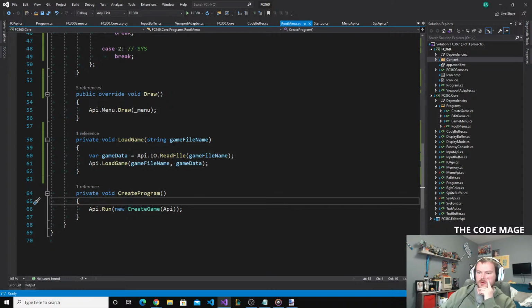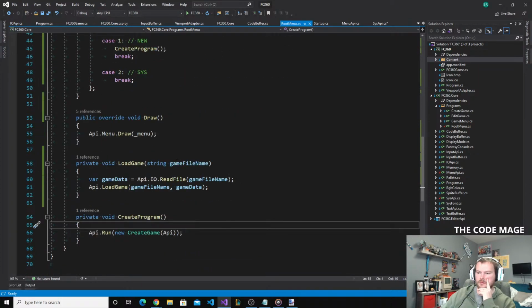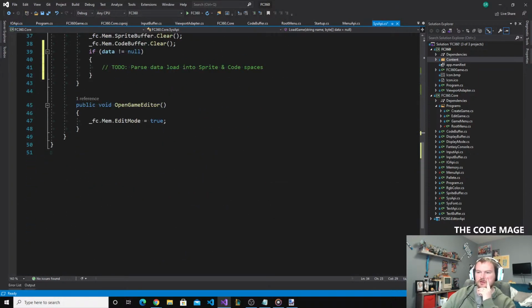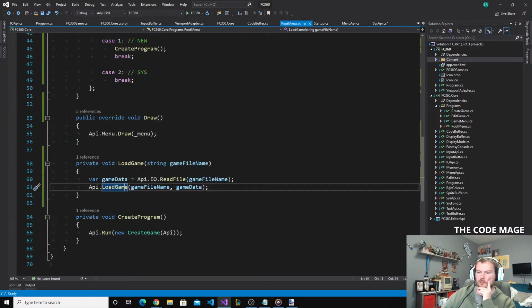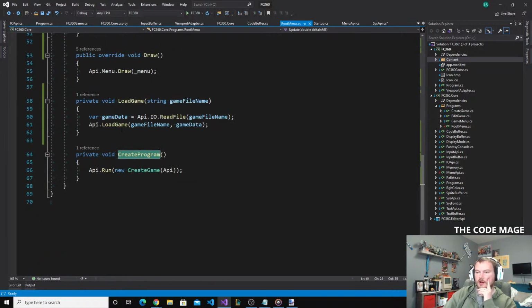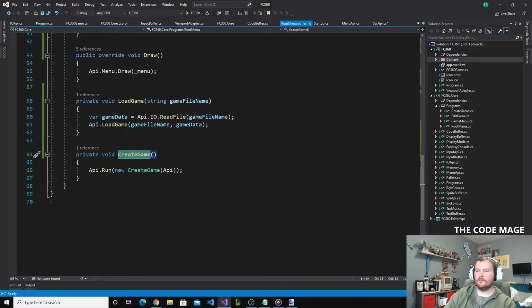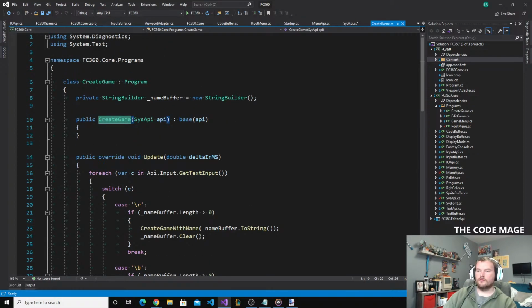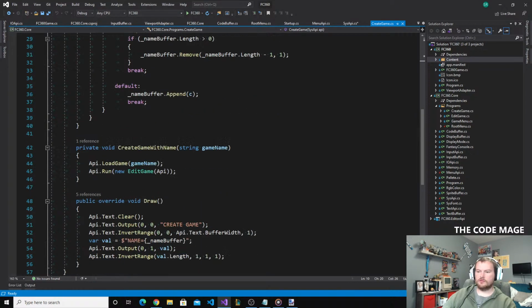Alrighty, so where was I? I was loading the game in here. And apparently that's not going to do anything. So going back to the idea here, when I create a game, one thing I realized I did that I shouldn't have done is go directly into the editor.